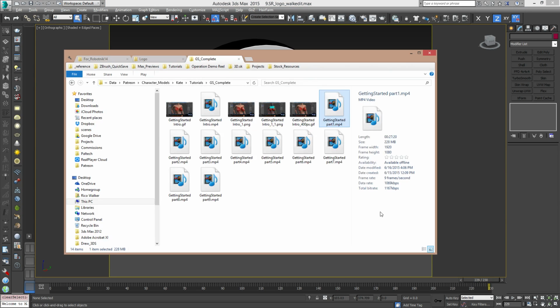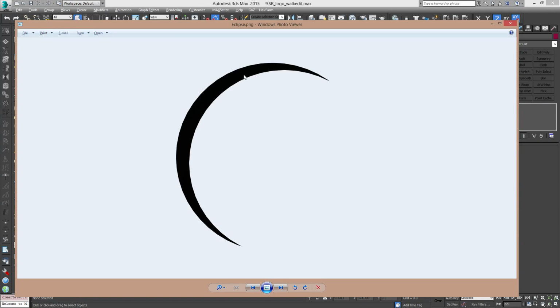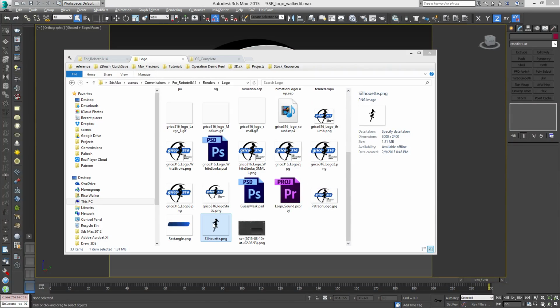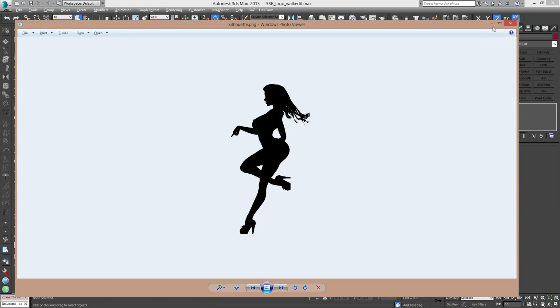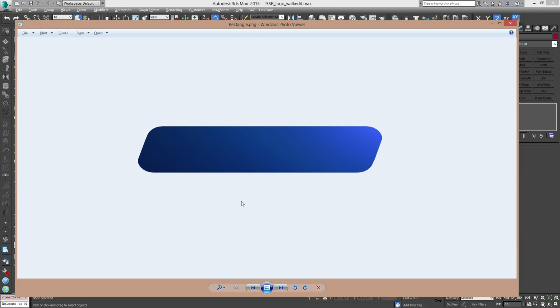So to take a look at my logo, I actually have something I did here. So when I rendered out my logo, I separated it into pieces. So you can see the little ellipse here. I separated that. I made that its own shape, and I separated the character here. So I have just the silhouette, and then I have just a rectangle in here. So I kind of went through my logo and I separated all the pieces out when I rendered this out.